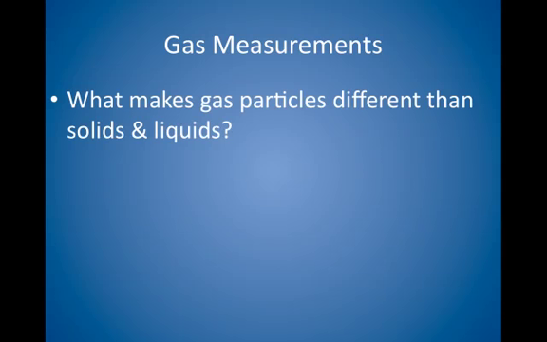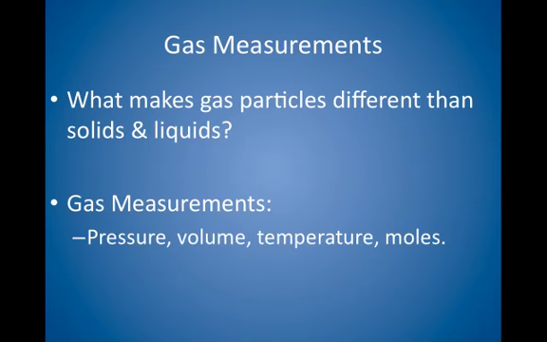So first, gas measurements. If you think about what makes a gas particle different from solids and liquids, you may remember from kinetic molecular theory, it is density. Particles in a gas are so much further apart that that has an effect on the things you can do with them. For example, solids cannot be compressed very much, neither can liquids. But because gas particles are so spread out, you can really change their volume.